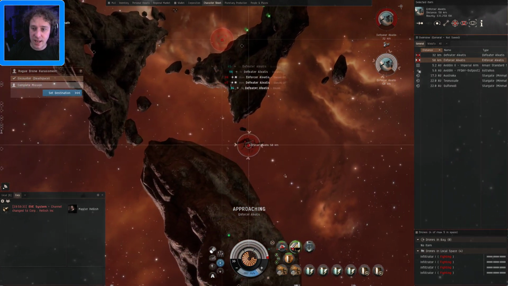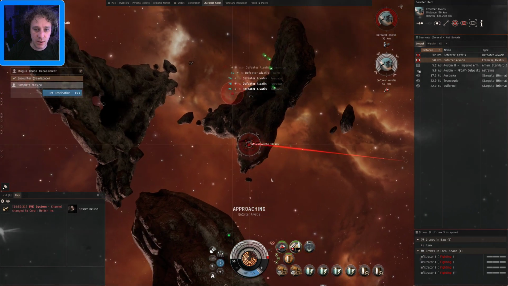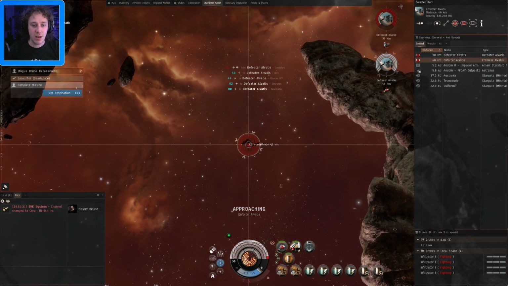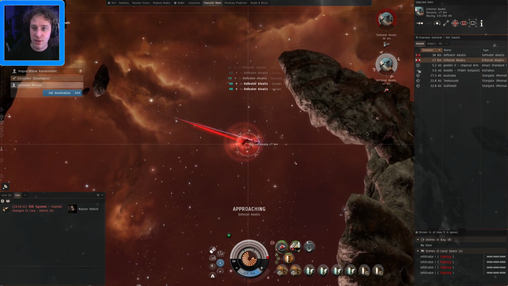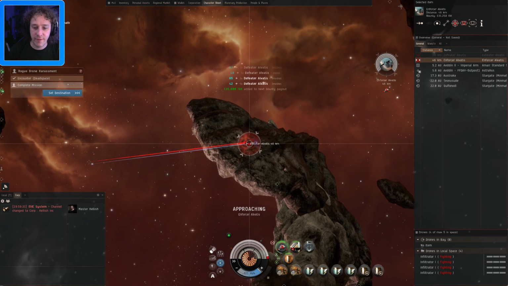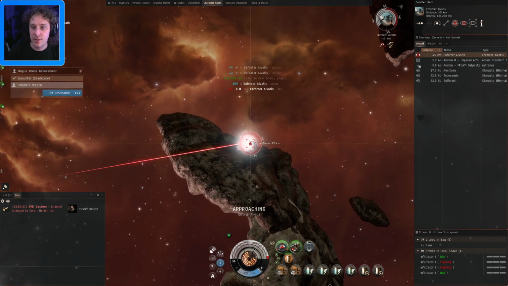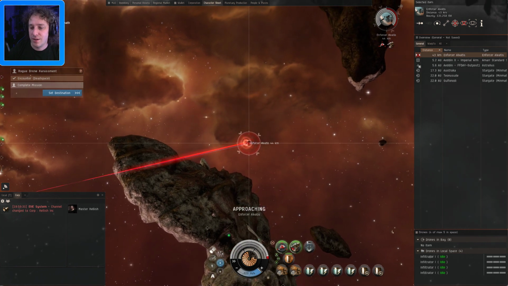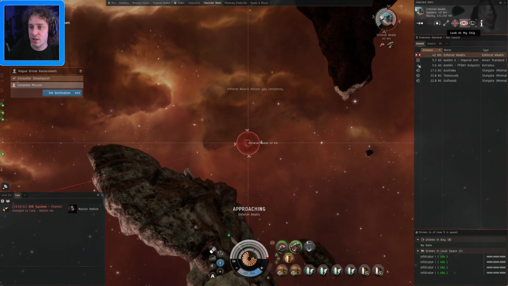Tell you what, it'll be a lot easier if I put the target painter on to see where he is in relation to us. So there we are. We are 48 kilometers away. I think he's trying to avoid us. But let's start firing off weapons. We're going to have to reload. And I'm pretty sure the drones won't go out that far. They're just staying idle around my ship at the moment.